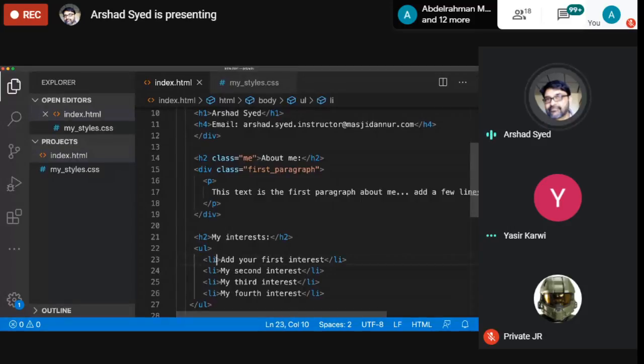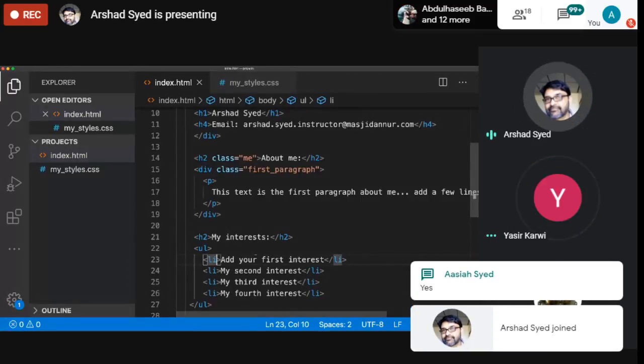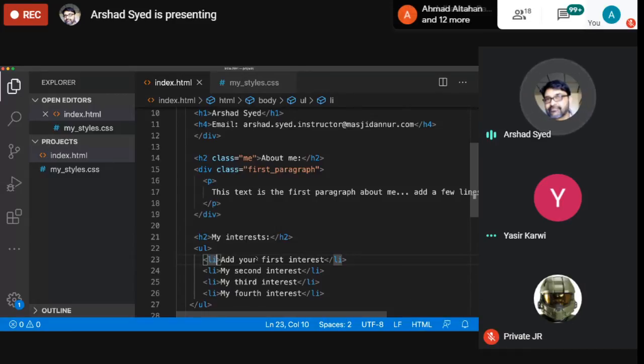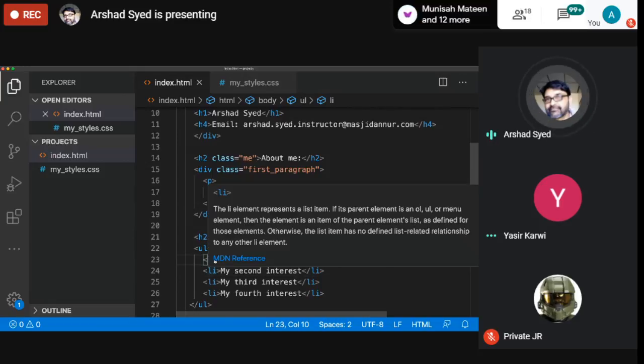So the benefit of class is that you can specify the attributes or styling or whatever, and later on you will do it with JavaScript as well. The same class to multiple elements inside the opening tag, and then wherever that class appears, you would have that change take place.